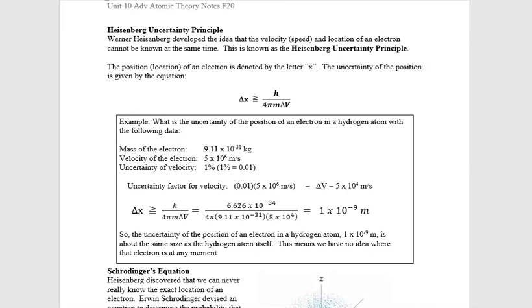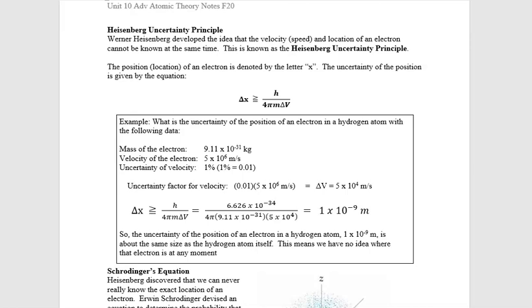Think about it. If a car is driving down the street, and you have one of those police radar guns, you can point it at that car and take a picture of it at the same time and know exactly how fast the car is going and where it's located. You could think, no big deal. But Heisenberg said you can't know that for an electron. If you know its velocity, you can't know its position, and if you know its position, you can't know its exact velocity. That's called the Heisenberg uncertainty principle.